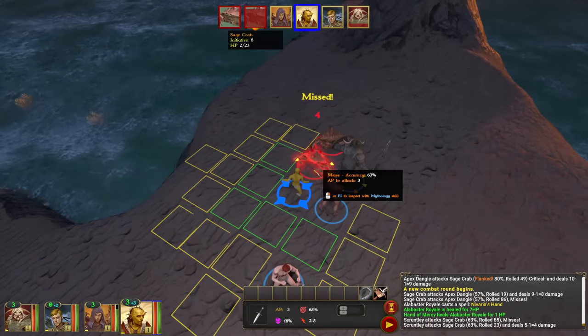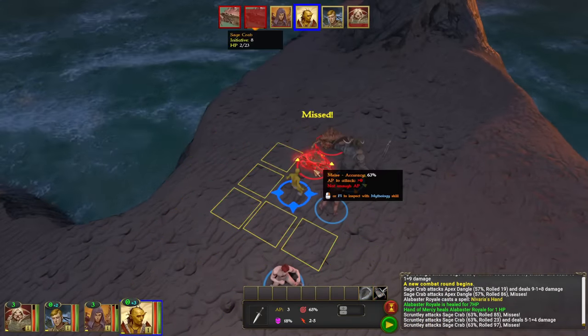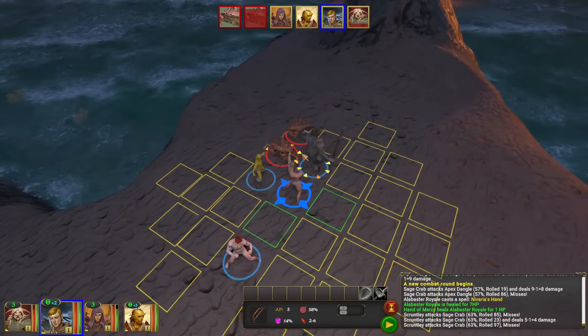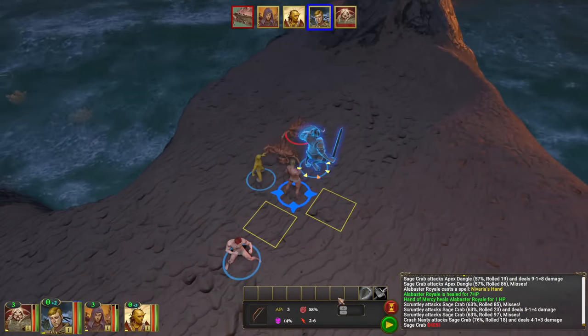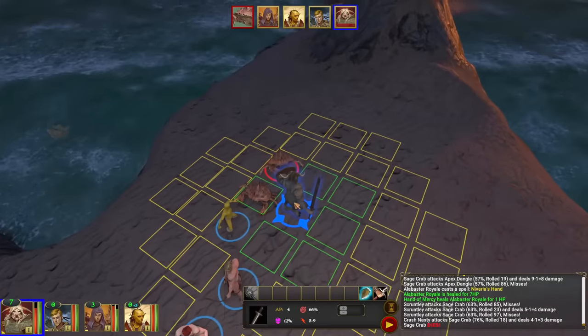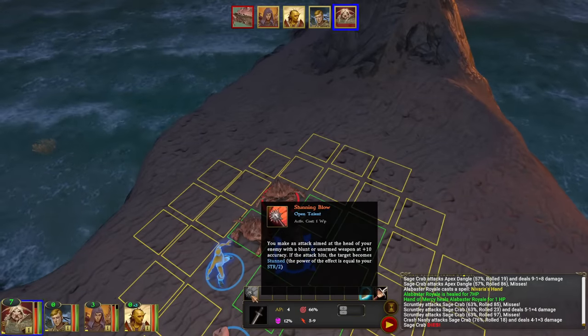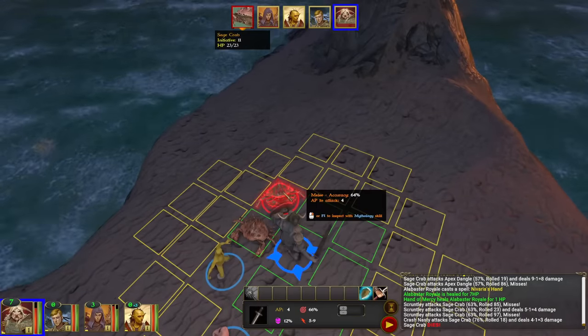Light him up. Okay, yeah. Fair. Not exactly the quality of light him up that I was hoping for, but light him up it was. Now that you're done right there, pull back for a second. You only have 7 right there. Oh, we need a blunt object in order to use stunning blow. Gotcha.